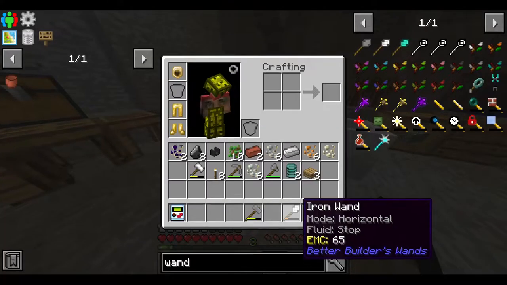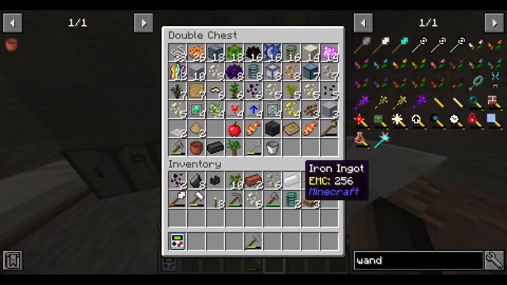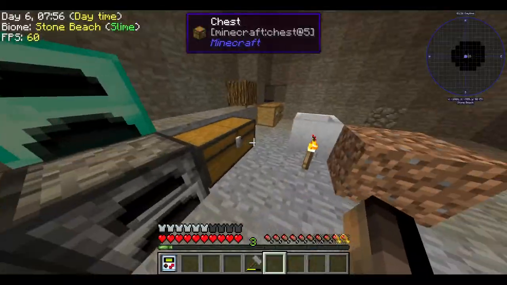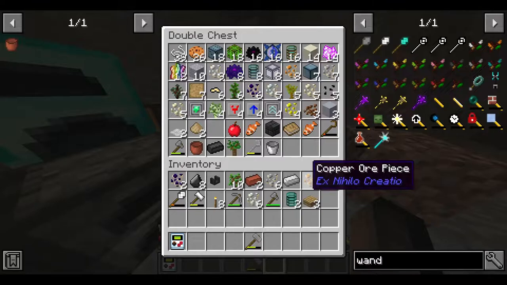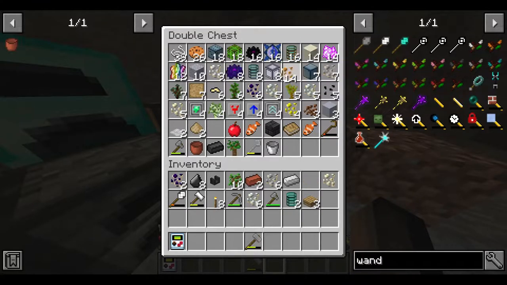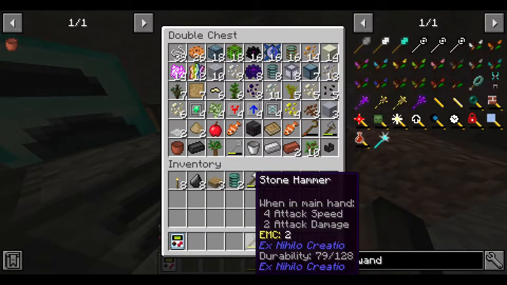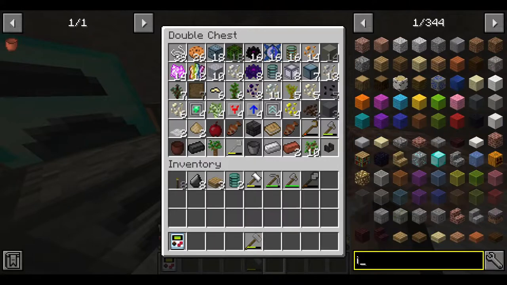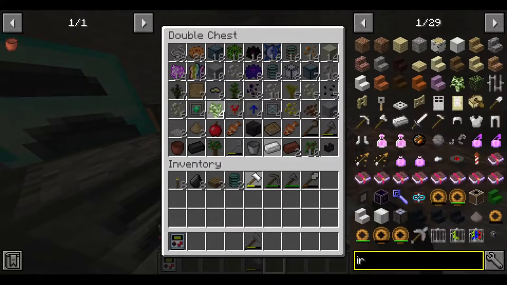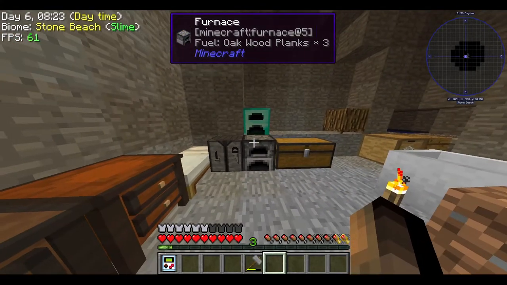Now, let's see. Do I have any more iron ore chunks in here? I do not. Let me see, hang on, have I got anything in there that's of use to me? Nope, I do not. That's fine.